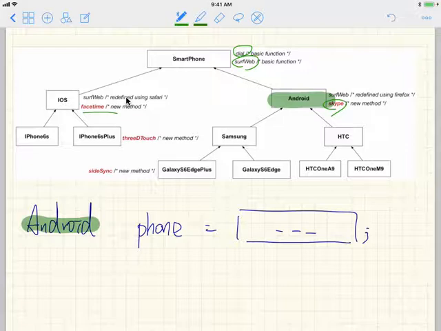Surf web is just another branch, which is simply inherited from over here. Yes, surf web as well. I'm just circling the name. Now, if I want to change the expectation for this particular phone, I can either make the expectation less, or I can make the expectation more. How can I make the expectation less? It's so-called upcasting. I can cast a variable to be its ancestor.